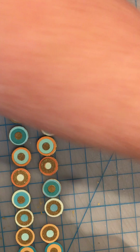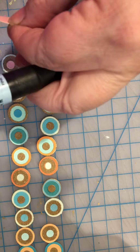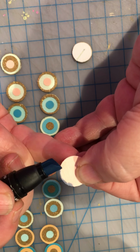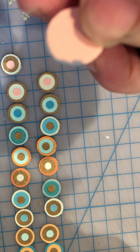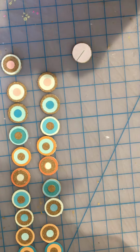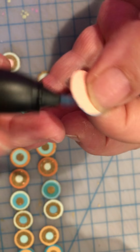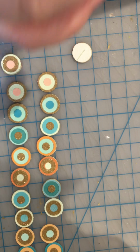Okay. Let's say you take the scrapbook paper and you take this marker and you use the broad side to paint the edge. It will bleed, you see? It will bleed right through it. And you don't want that. So what I do to prevent it is use the fine side very lightly. Or use a different kind of marker.